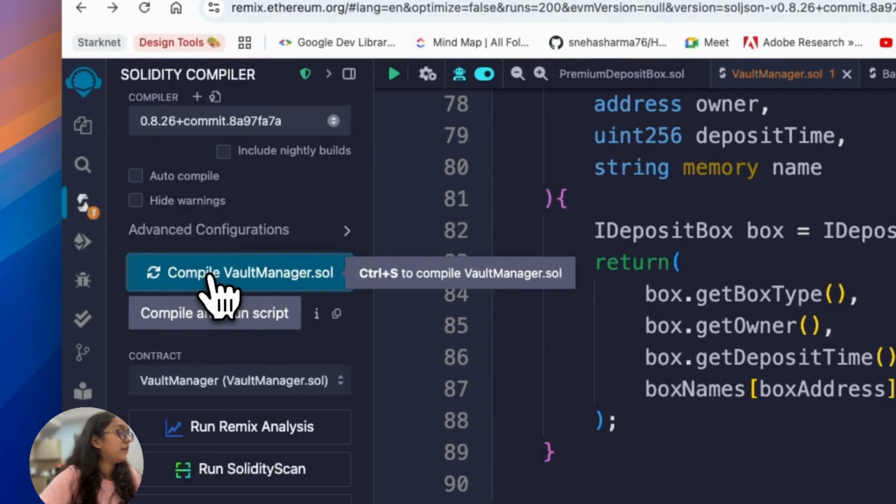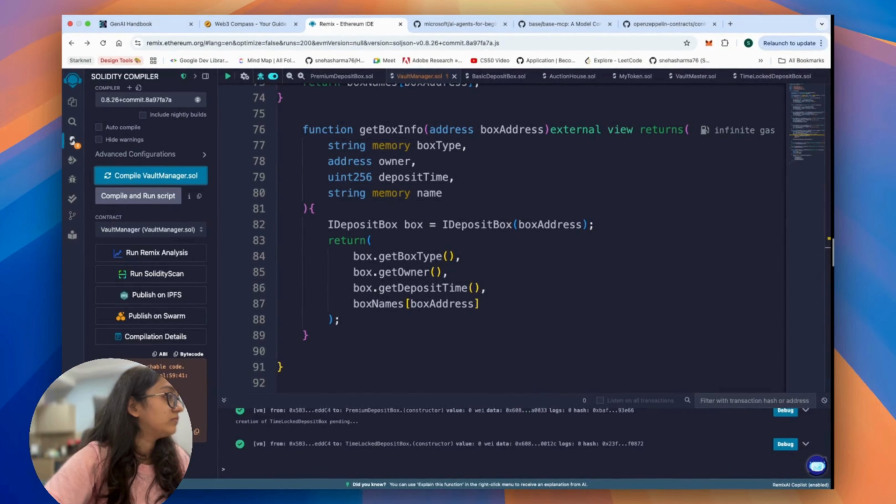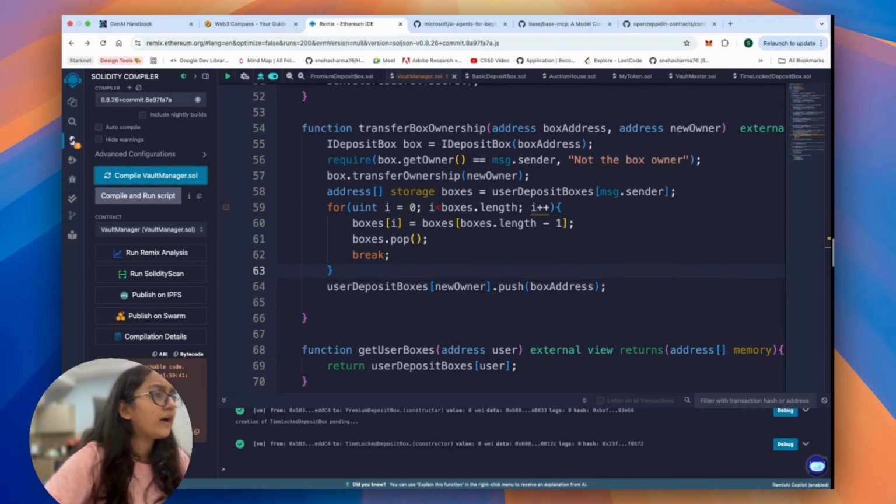Now I just compile it. Unreachable code. Why is this unreachable? Again, it's boxes dot length. We've created the boxes here. uint i equals 0, i is less than boxes dot length, i plus plus. And we've created boxes above.